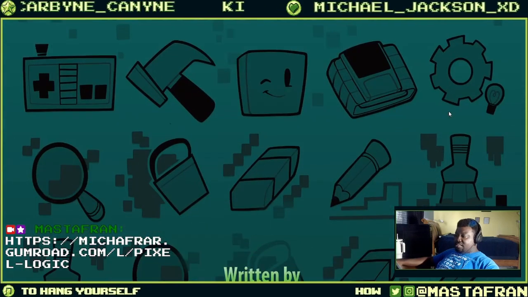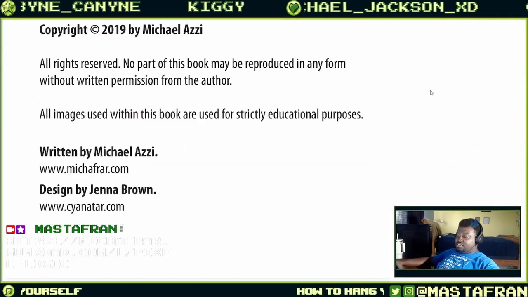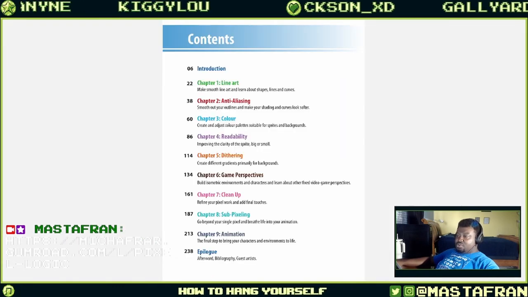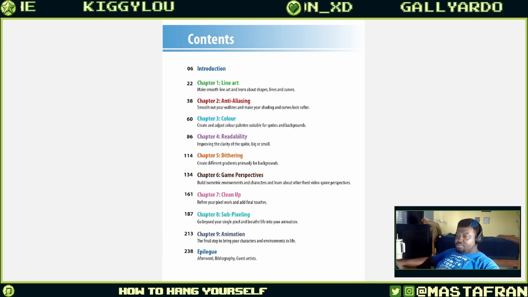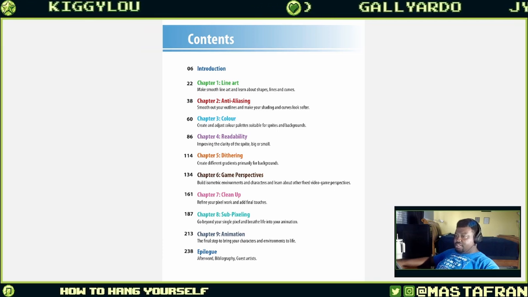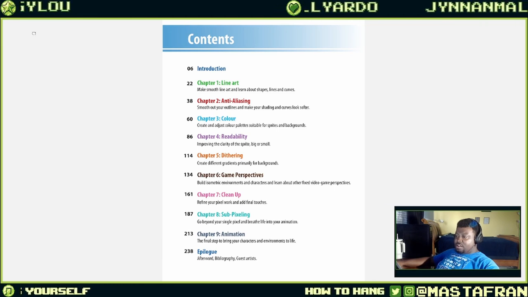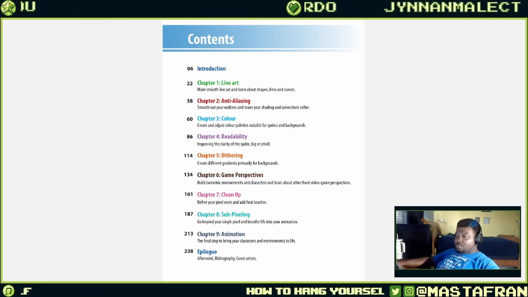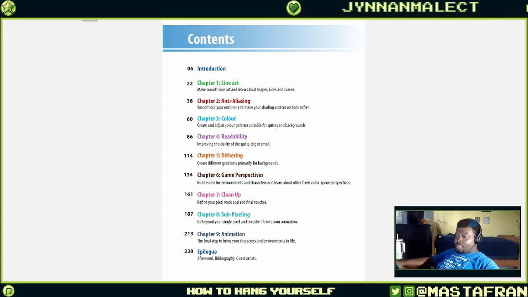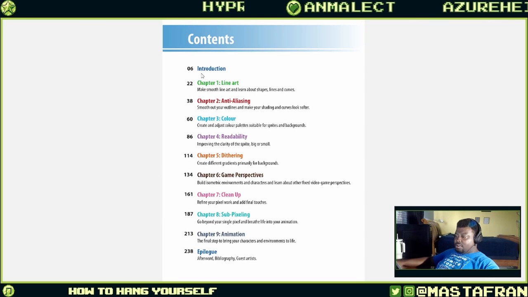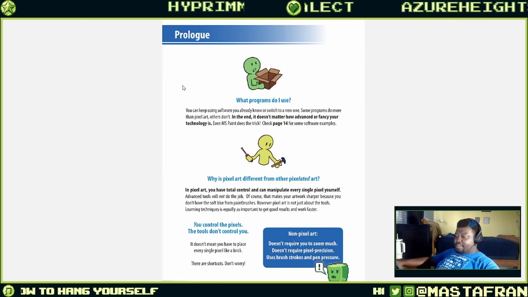Pixel Logic, it's easy, that kind of stuff, and it goes through a lot of cool stuff. Yeah, you can fly through this fast.